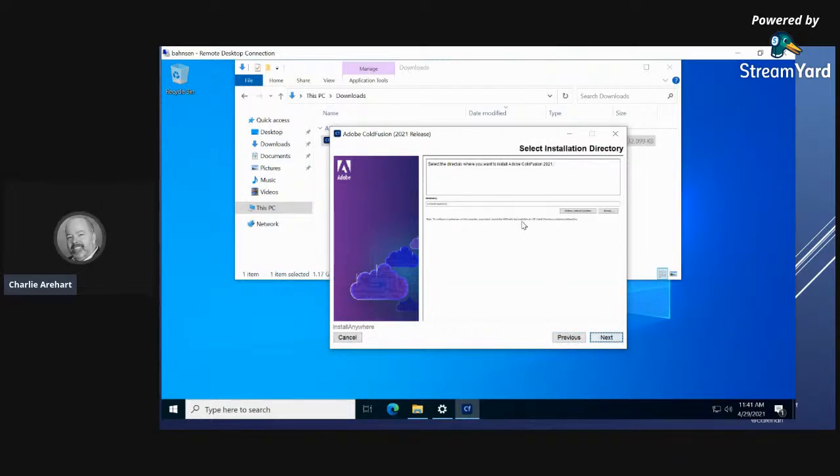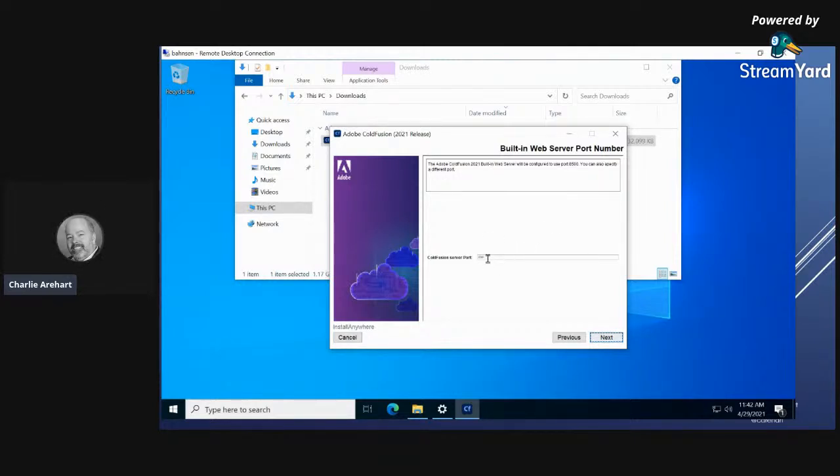So this next question was, where do you want to install it? I'll just let it put it on the C drive. You could change it to whatever drive or folder you want. And then it says, I'm going to make the CF built-in web server be on port 8500. So again, I said earlier, if I already had some older version or other version of CF running, it would have picked a new port.